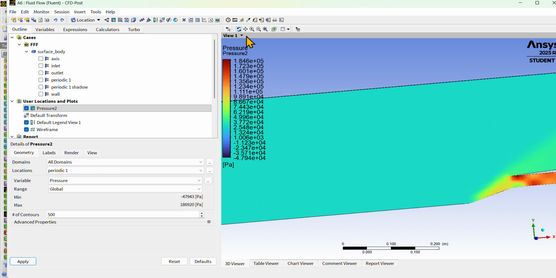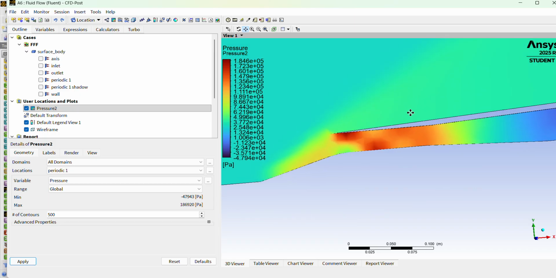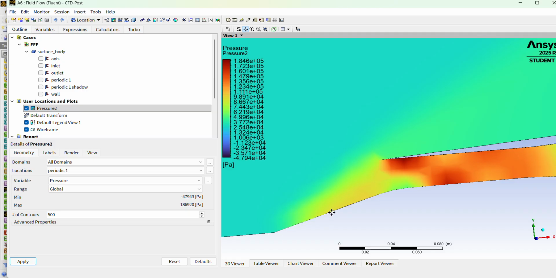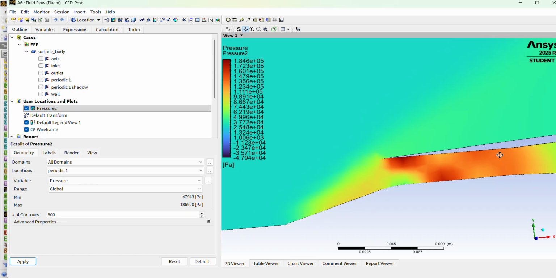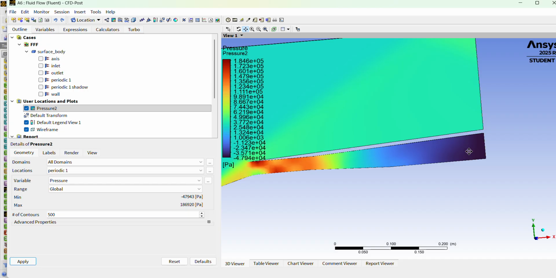In setup we are unable to see clear shock waves, but here in the results window we can clearly visualize the shock waves. This is the oblique shock wave. It starts from the first ramp, and it should exactly touch the cowl. Only then will it reflect inside, and at the exit we will have higher pressure. At the exit we definitely need a higher pressure.